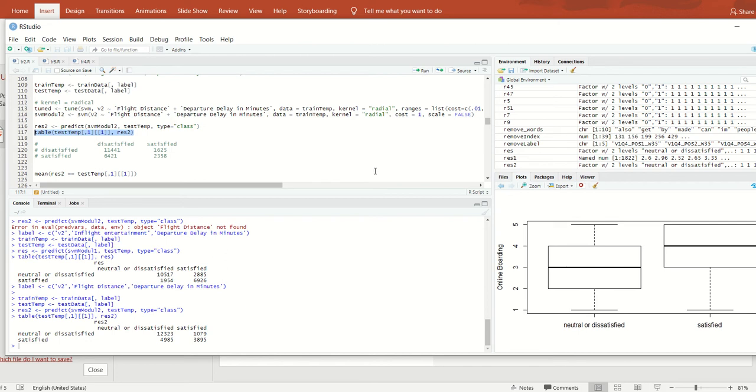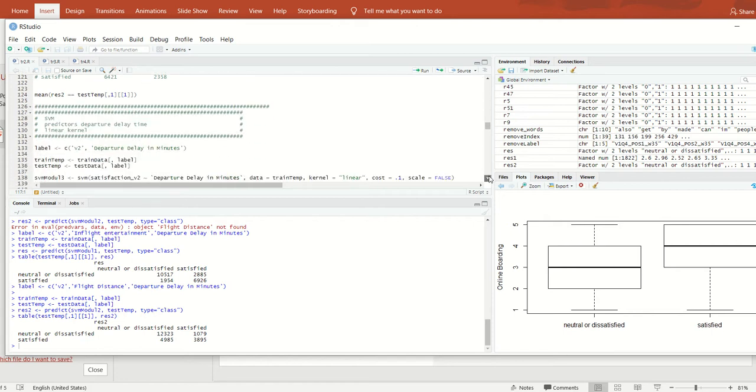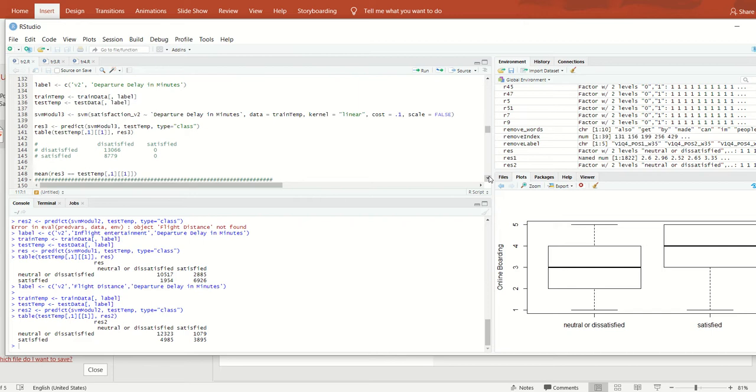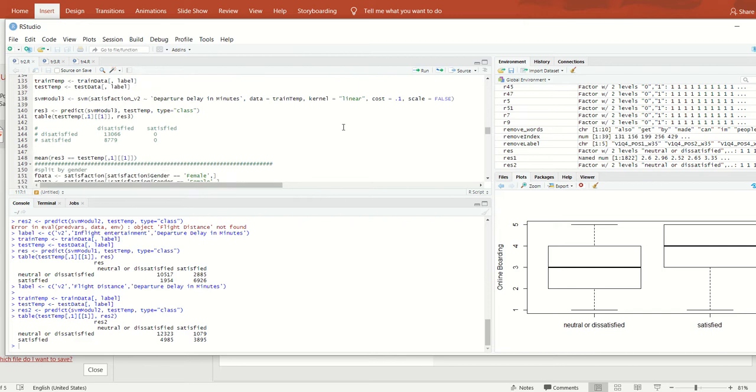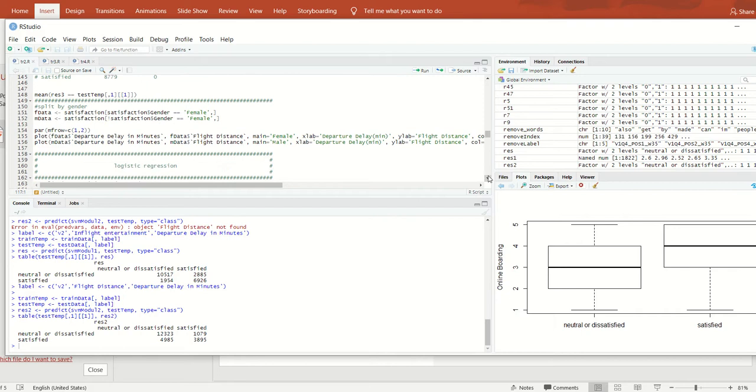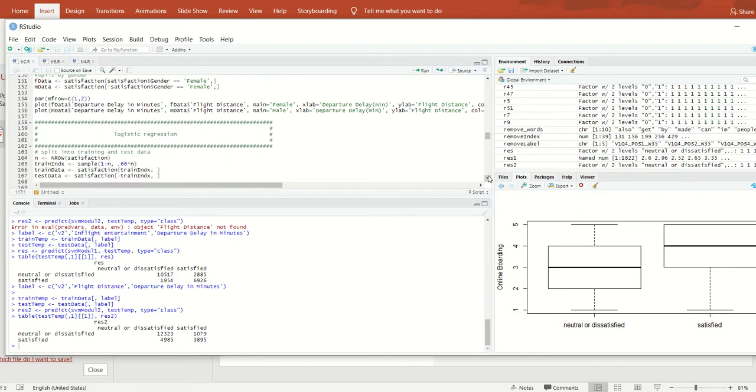We can also use the library to build a confusion matrix, but I just want to show you a quick way to show the confusion matrix. So again, it's another linear model. We're going to skip this.